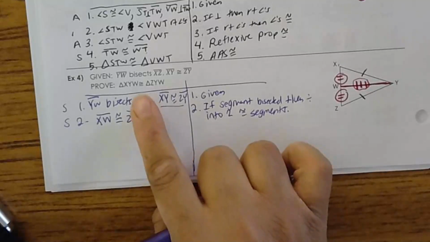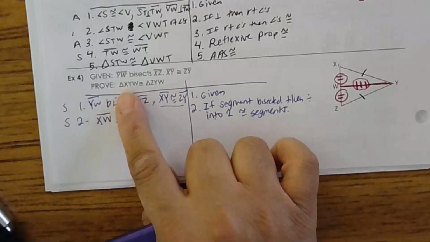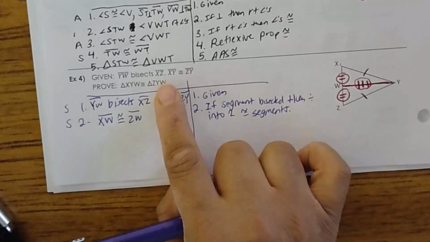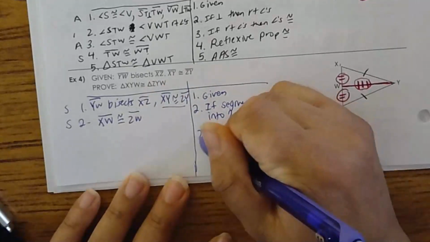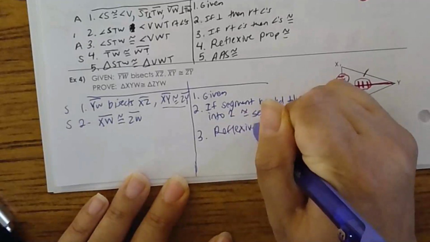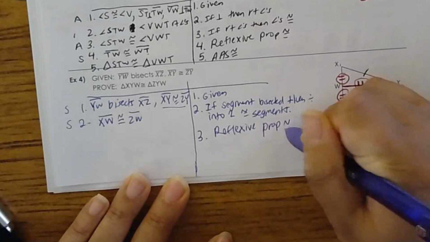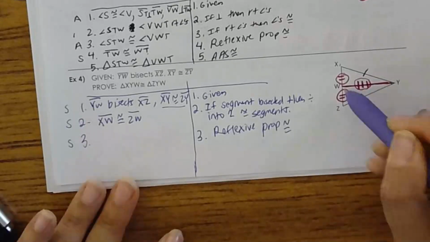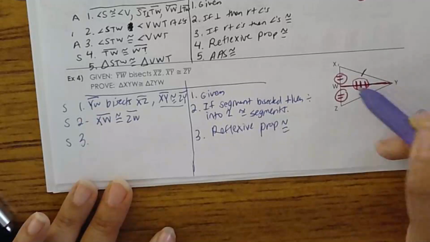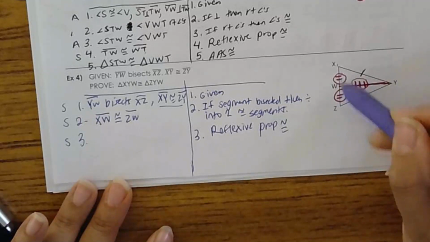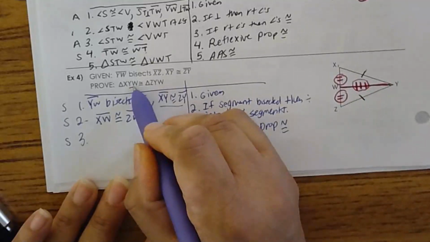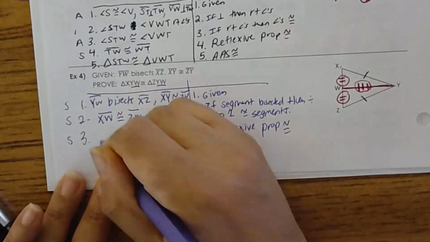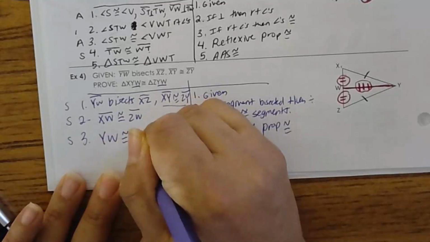You can look at your congruent statement to help you see that X and W are the first and the third letter, and Z and W are also the first and the third letter for the other one. Okay, and now we're ready to keep going, and here's where you would say reflexive again. It does come up often. Doesn't mean it has to be on every proof, but that's how we get this third side, and it is the common side. Now this time, if you're noticing, W is the same W for both triangles. You can kind of see it here. YW and YW did not change the order of the letters from the second to the third, so you could say YW is congruent to YW.